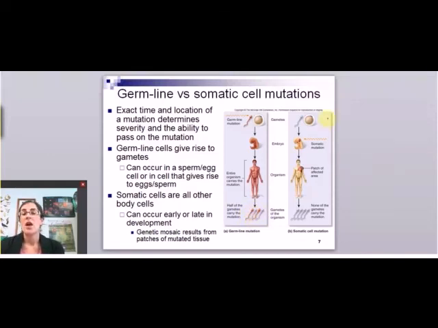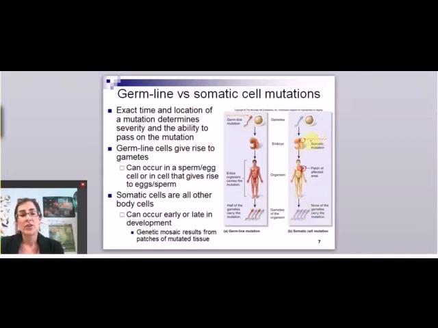A somatic cell mutation happens after the sperm and egg. So in this case, it's happening in the embryo. The sperm fertilizes the egg, and both were not mutated. So your embryo mostly doesn't have the mutation, but sometime during development, a little patch of the embryo gets a mutation. So in the adult organism, there's going to be just a part of the organism that has a mutation. In this case, it's his shoulder, right? Well, his shoulder has nothing to do with making sperm. So when he goes to make sperm, he's not going to be able to pass on this mutation to his children. So none of his children will get this.